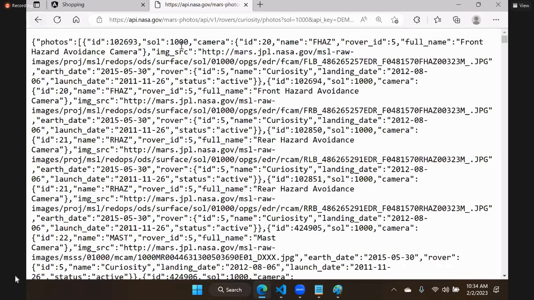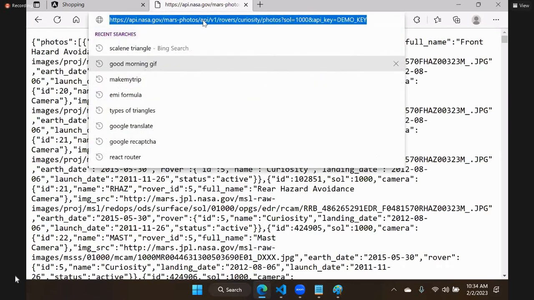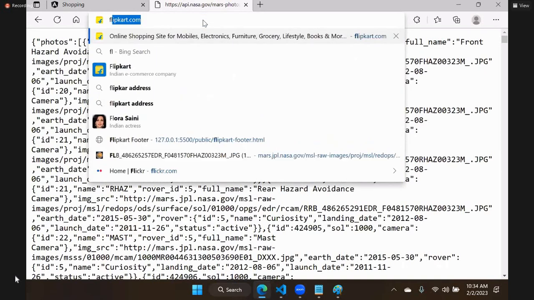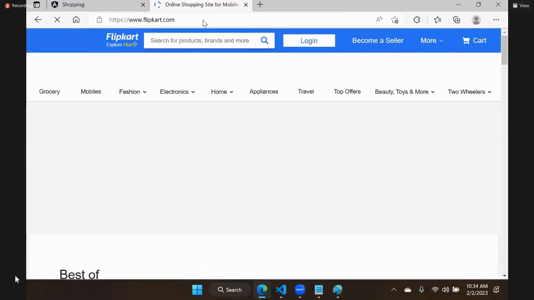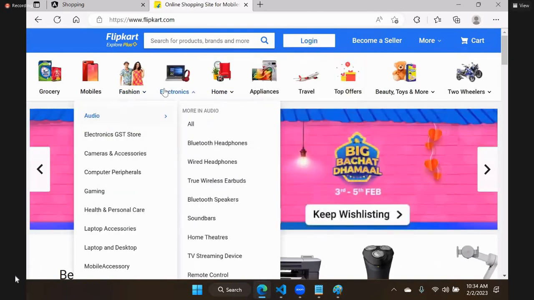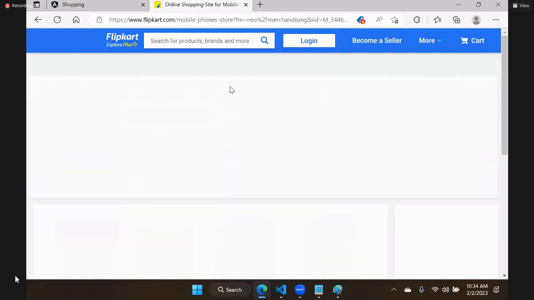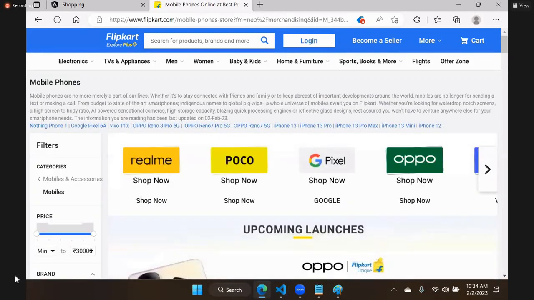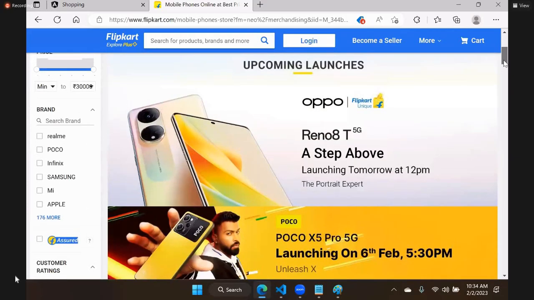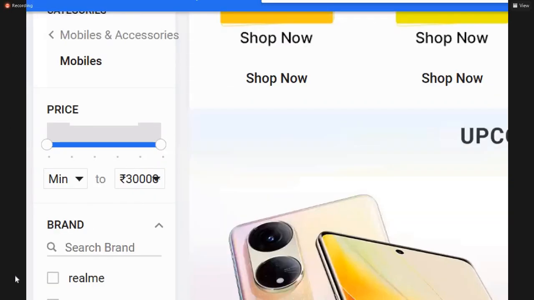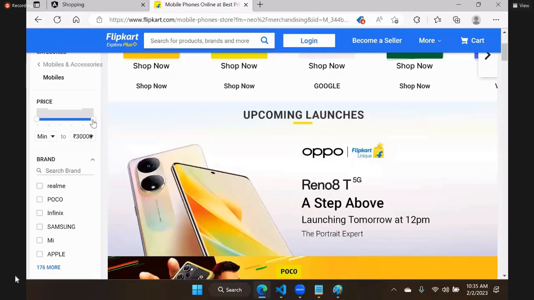That's what shopping sites generally do. Suppose we have a shopping site like Flipkart. When you go to the shopping site and select some products, like mobiles, automatically you see on the left side they will give you filters. Am I right? And what are the filters? They will say select price range, select brand name.